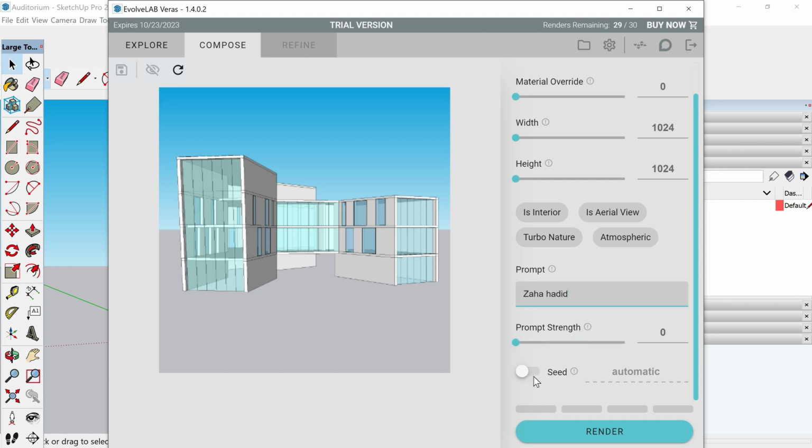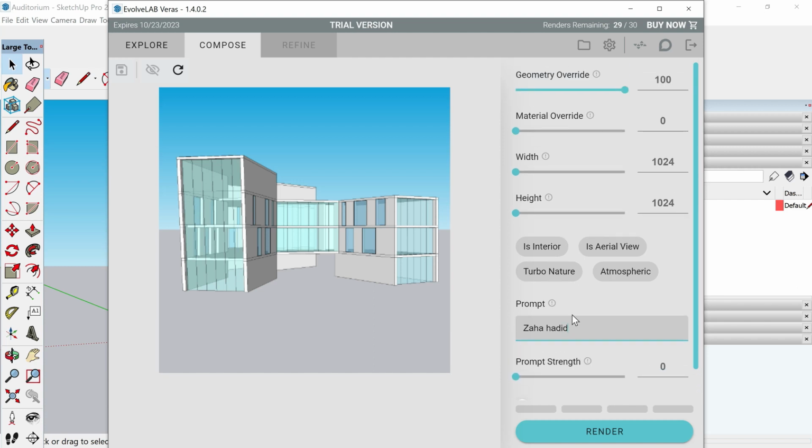Then we find this button called seed, and as I told you before, it's not possible to use it in this trial version. Summing up, seed means that we will be able to use one code already used in one image that we already like, and then we want to use that code in order to generate another similar image. Because the thing here, and this is something new, is that with the same values, the AI will generate different images every time. So if we are able to keep the seed, that code of one specific image, then we'll be able as well to control more the final result of our image.